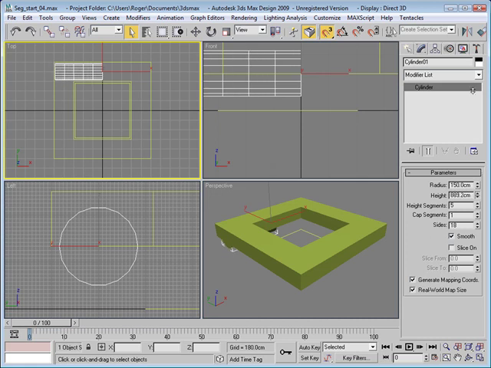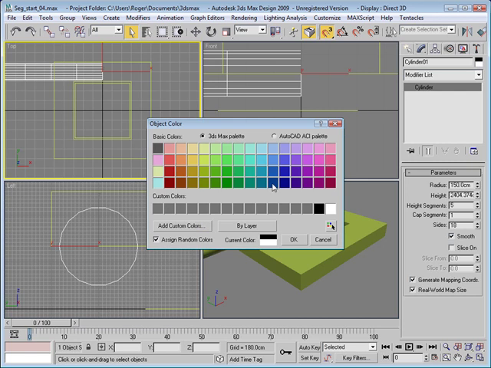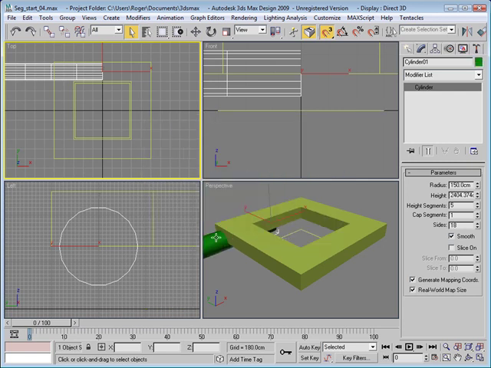In fact, we have to exceed twice the width. And let's try that. And it's a little disturbing that it's all the same color. So let's click here in the cylinder's color swatch and change it to something a little different. It's a little bit easier to see now.